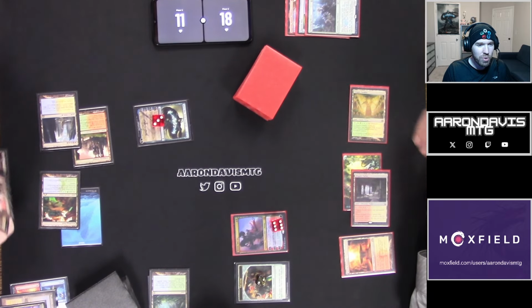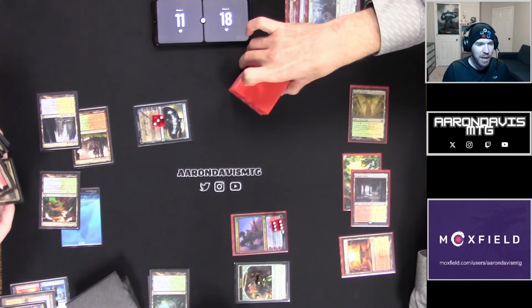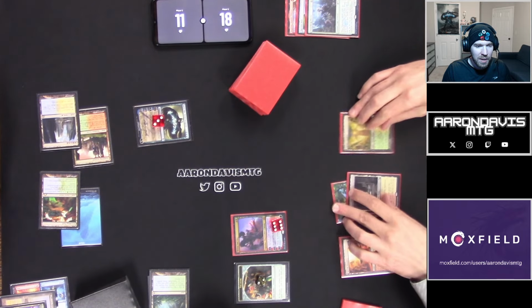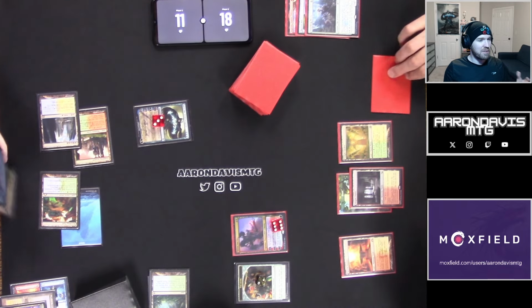So not terrible draws. I have two Mountains in my hand. I have a Stomping Ground and a Steam Vents. I definitely need to keep one of them. Looks like I put back Supreme Verdict. Oh, look at that. Jace fixing the clunky hand.